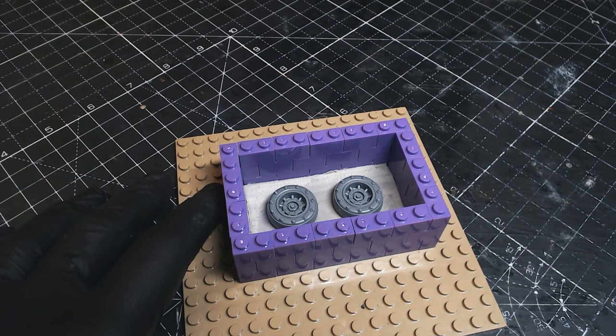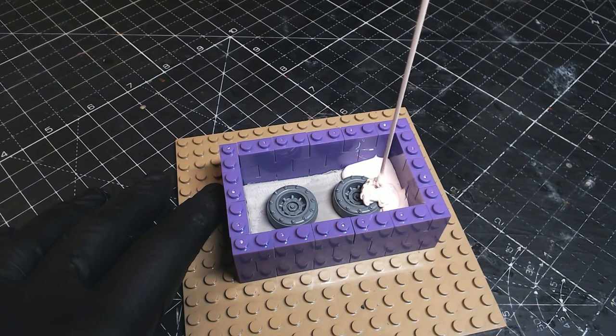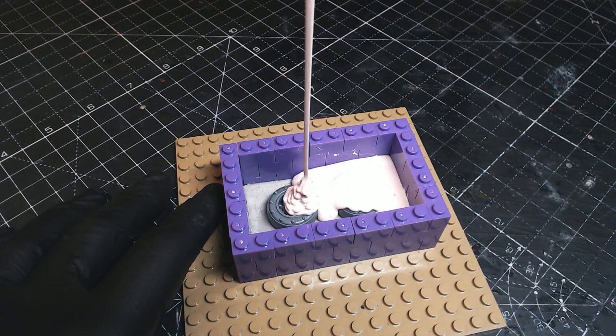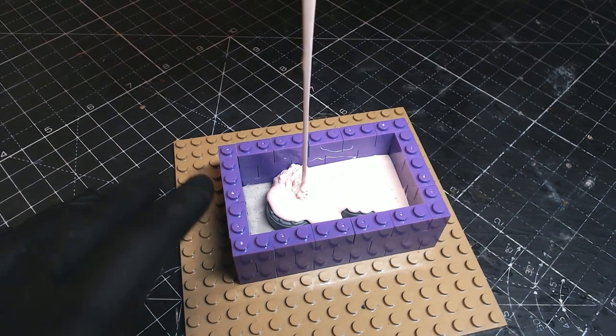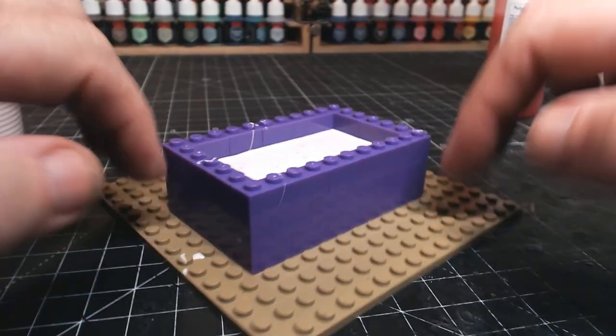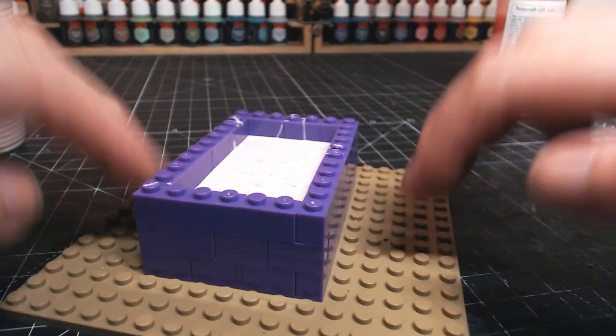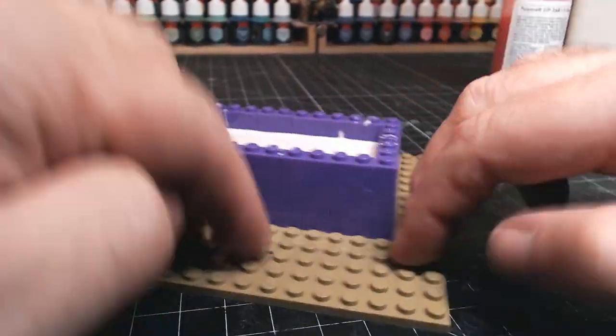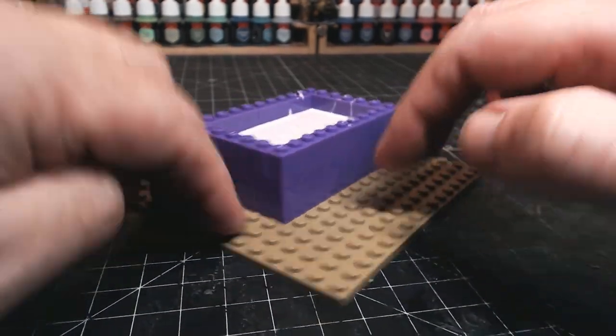You can't quite see, but I've got this really high up, as the idea here is to get a nice thin stream. From what I've learned and been told and seen and my own experience, the thinner the stream, the less chance you get air bubbles trapped in. And as I don't really do a lot of this sort of stuff, I don't have one of those nice flashy air chambers. As you can see, what I do is I tap my desk like a nutter, and this generally makes all the air bubbles rise to the top.